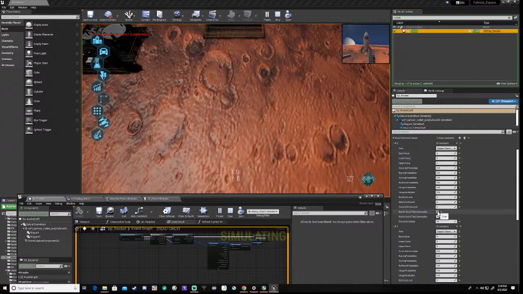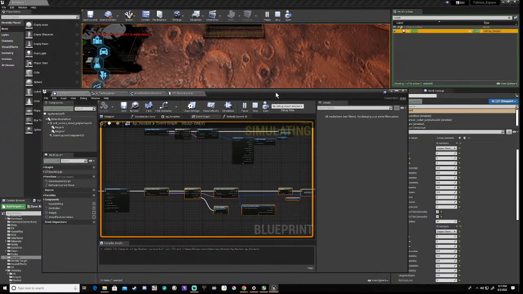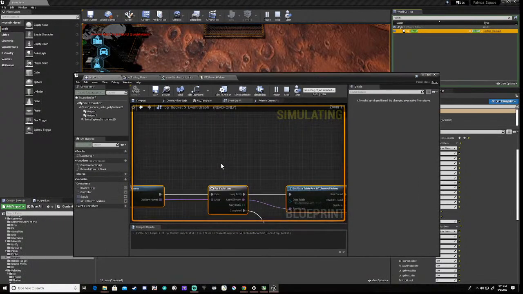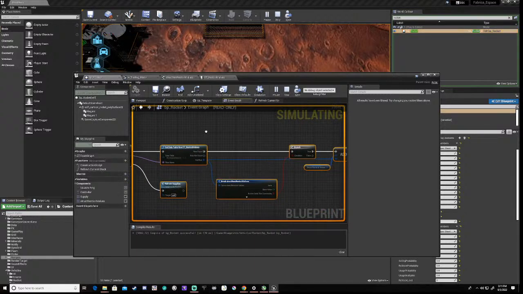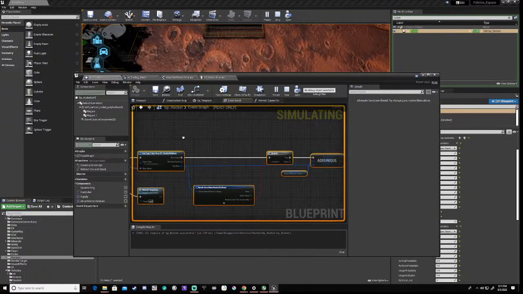I mean, it's picking up these ones, but it's not picking up the max stock level and the restock level. That's weird. That's weird as hell. How is that?